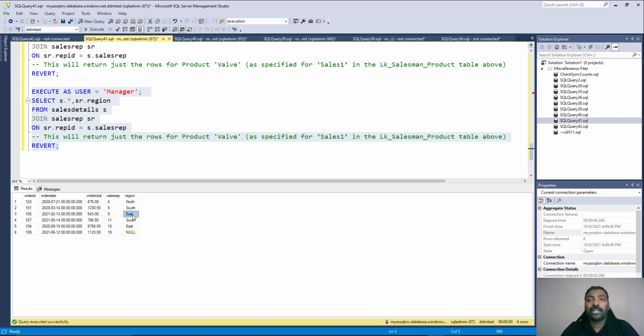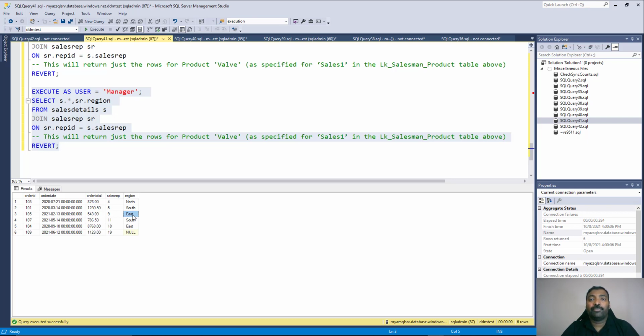Either it can be directly applied onto a table, or it can be applied to a table through another lookup table. So in the first case, we saw that it was directly applied on the main sales rep table based on the region information which was directly available. In the second case, we don't have the region information directly available on sales details. So what we did was we created a new predicate which will apply our row level security through the other table, sales rep, which is used as a lookup table, by attaching based on the relationship rep id equal to sales rep, and then we'll check for the region, make sure that the region corresponds to the user's region. North means it's the north user, or south means it's a south user.